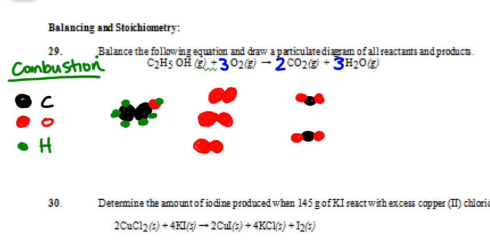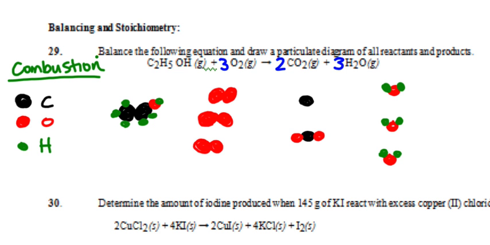And then waters. How many waters? 3, right? So I'm going to put my O's in the middle, and then 2 hydrogens on both. I happen to know water's bent, and you will at some point. At this point, I'm not holding you responsible for that, but I think you can handle drawing it bent. Once we get to shapes, I will expect you to draw it bent. I'm going to redraw this because it's not linear enough looking.